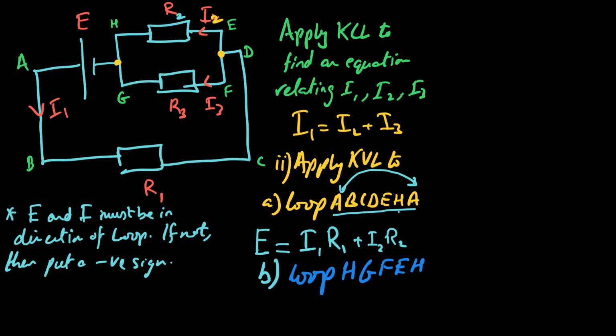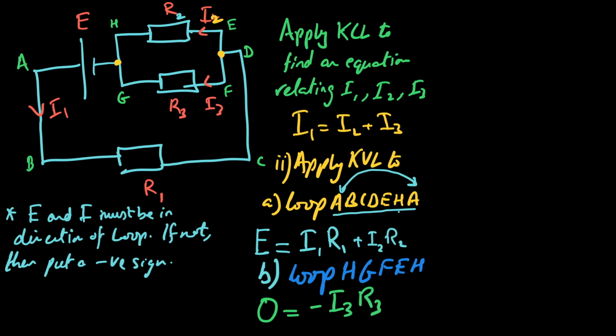All right. I hope you tried getting the answer. So, the correct answer is, pehli baat to ye, in this particular loop, H, G, F, E, H, there is no source, so you will write 0 is equal to. Now move with the letters. H से G कोई रेजिस्टेंस नहीं थी, so कोई वोल्टेज ड्रॉप नहीं हुआ. G से F क्या हुआ? G से F में of course रेजिस्टेंस भी है और करंट भी है, but the current is going from F to G, but the loop letters are going from G to F. So what do you do? You reverse the direction of current. So that means I want you to put minus I3 into R3.